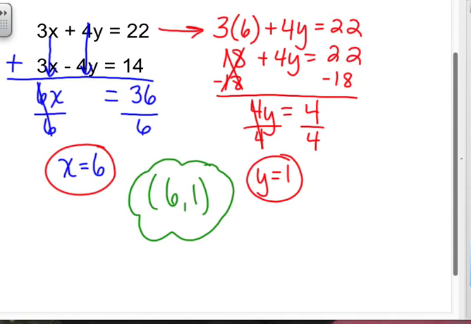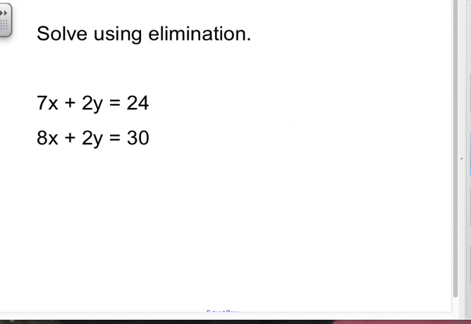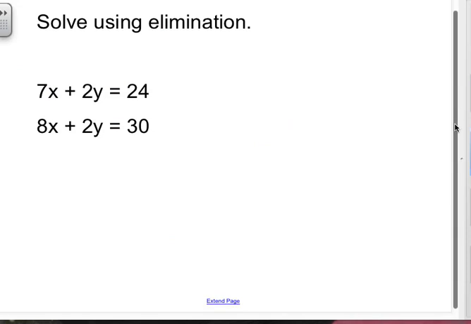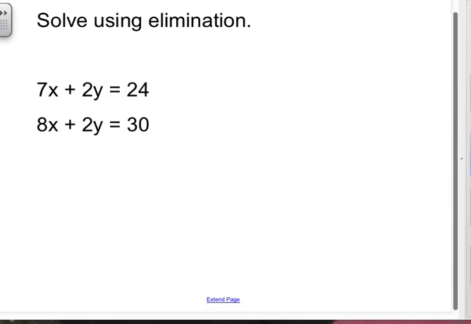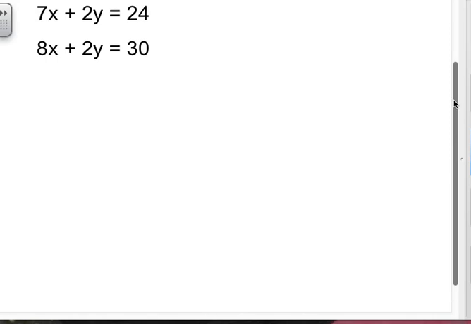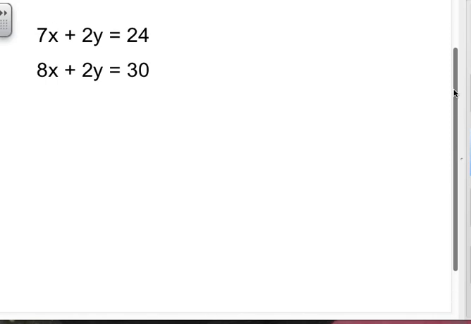I like elimination personally. But, of course, they can always dial it up a notch and make it a little bit harder. This is the last example that I'm going to do. And, again, it's elimination, of course. But they dial it up just a touch here. I'm looking at these two equations, this system. And boy, oh boy, those x's aren't going to eliminate. And the y's, I don't see a positive 2y and a negative 2y.